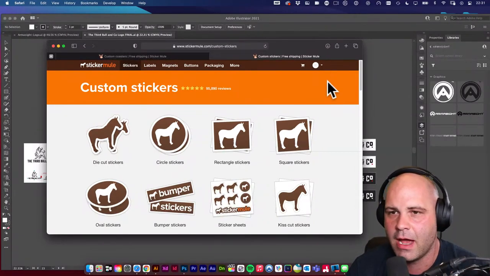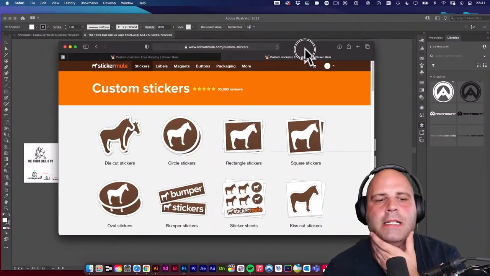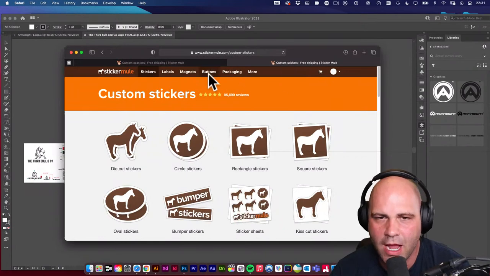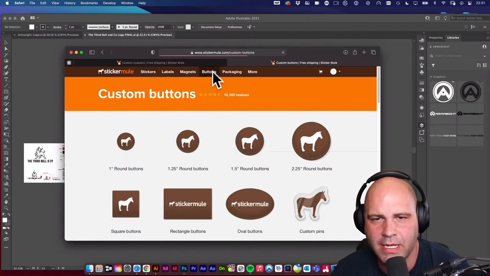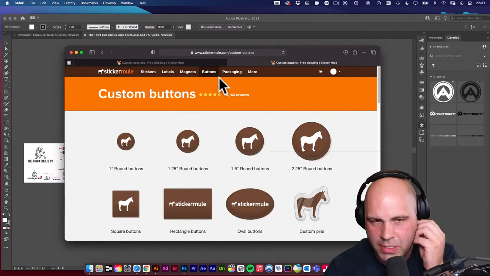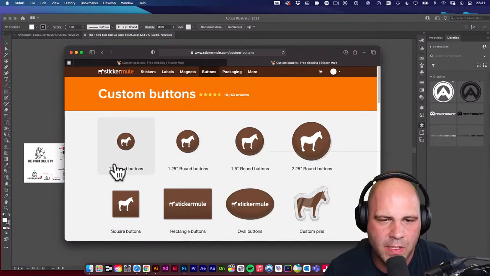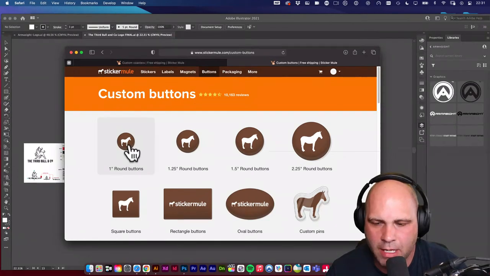So let's go ahead and dive in. I'm not really sure where I want to start. Kind of warming up, feeling a little bit rusty right now. I also want to do some buttons too. I didn't even get into that. Do you guys want to watch the promo video for buttons? We could do that. The buttons are super sweet. Maybe we'll do a button real quick.